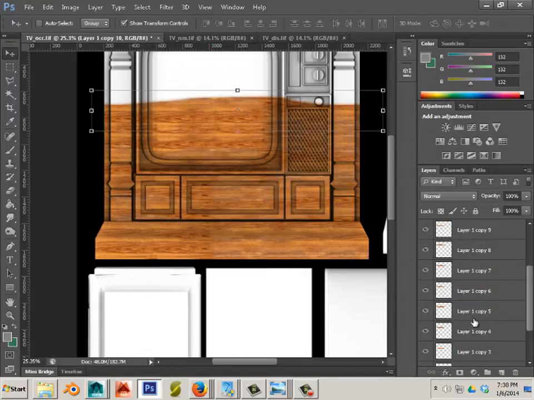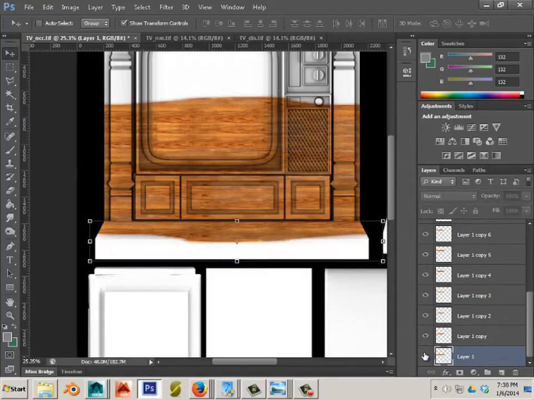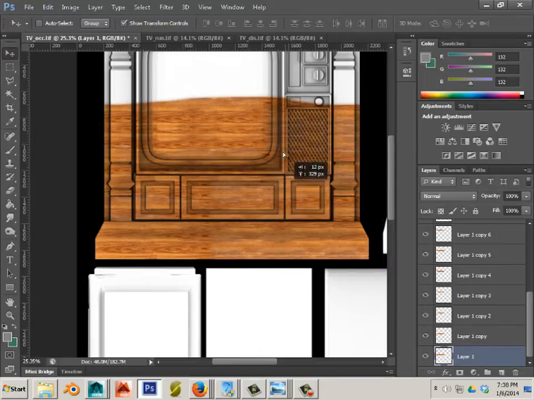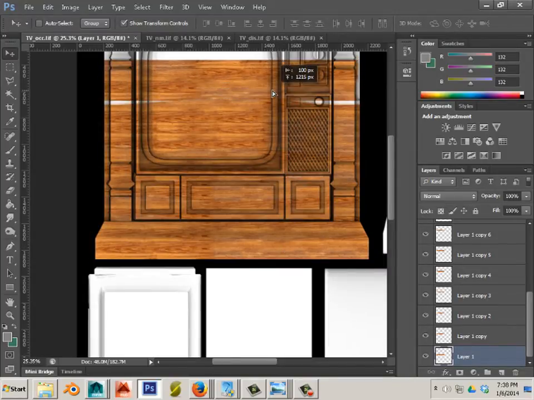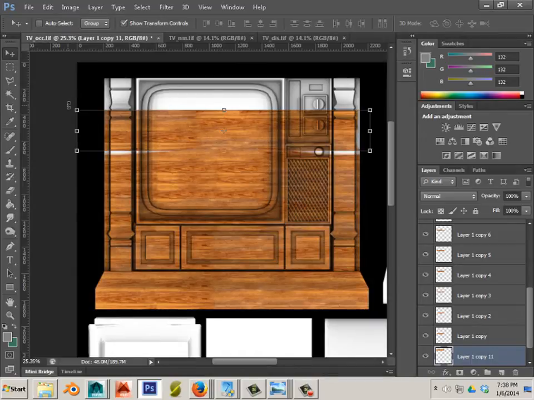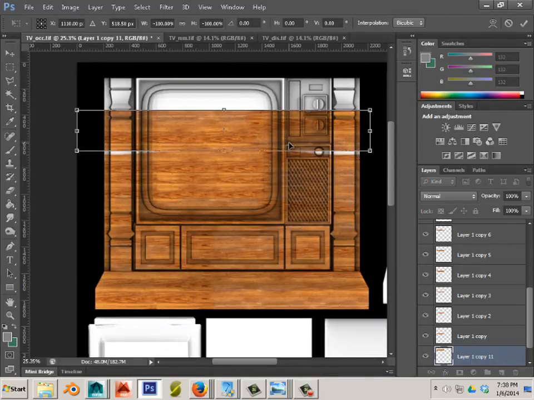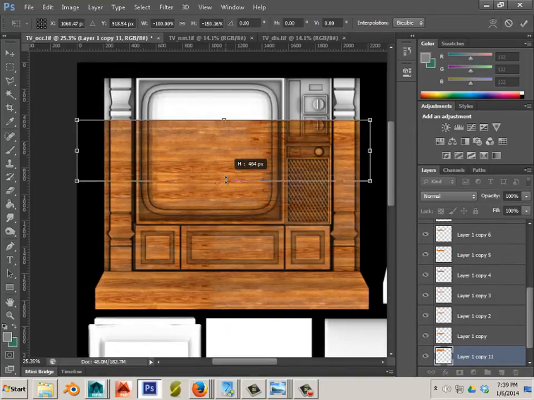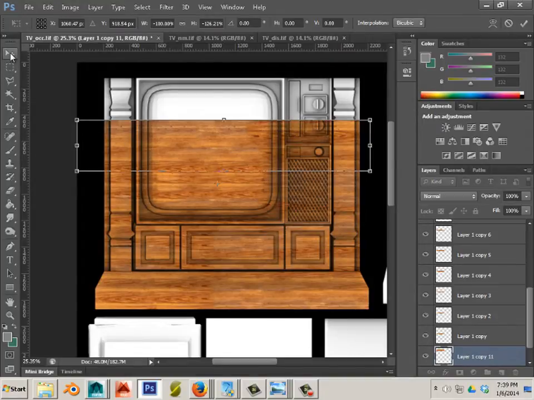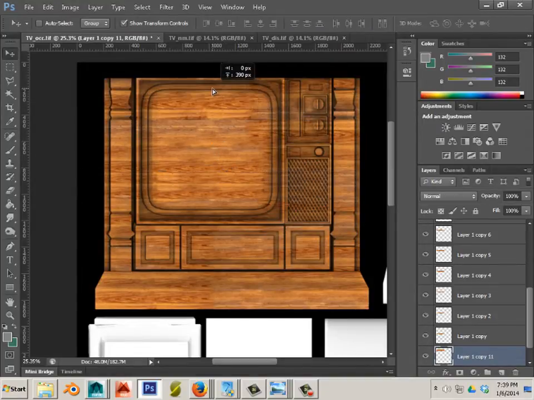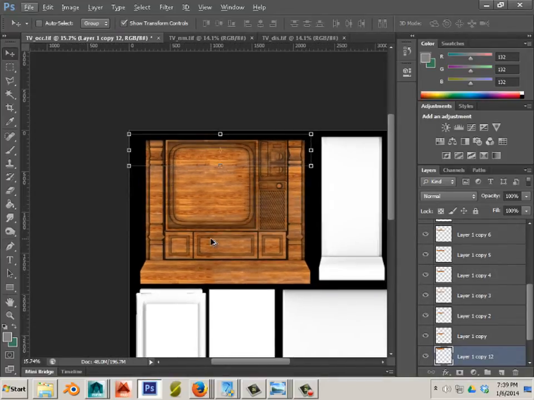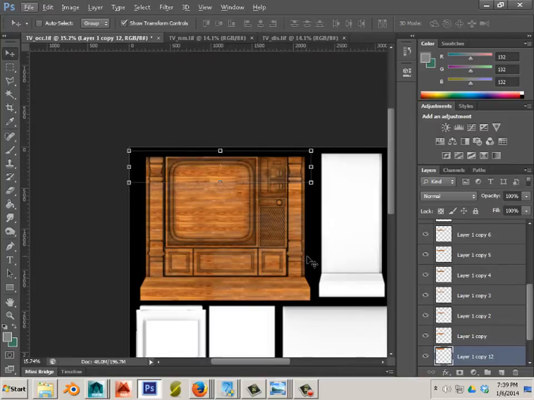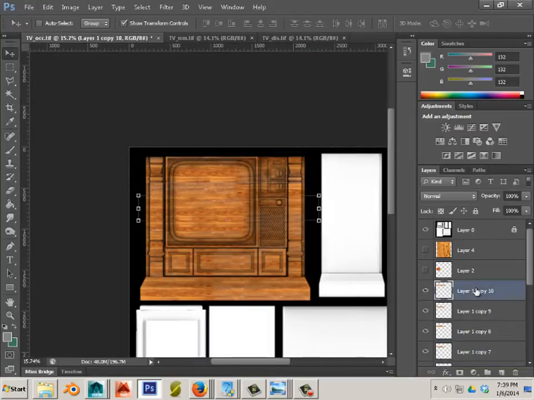Okay, I'm going to go back down a few. There we go. Got a good base down a little bit. Okay, so I'm going to take and merge these down.